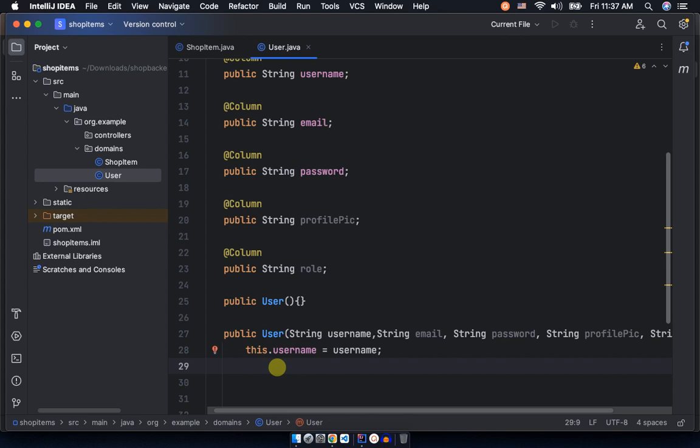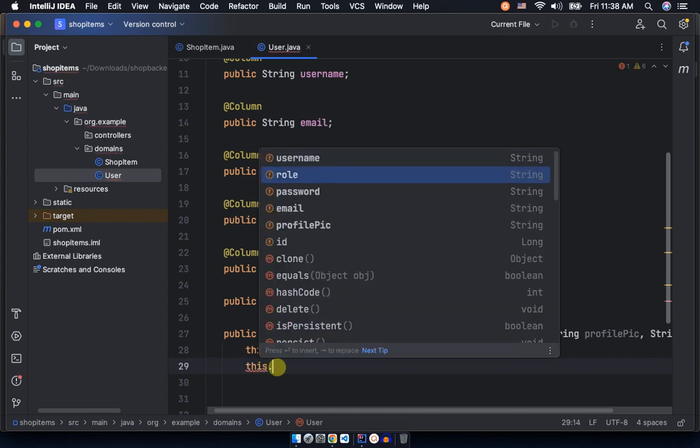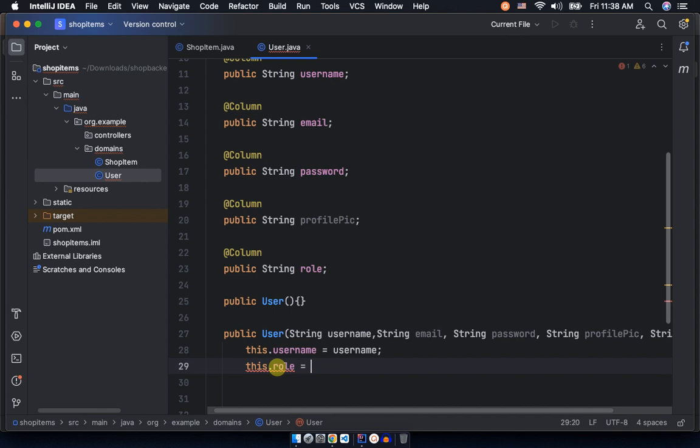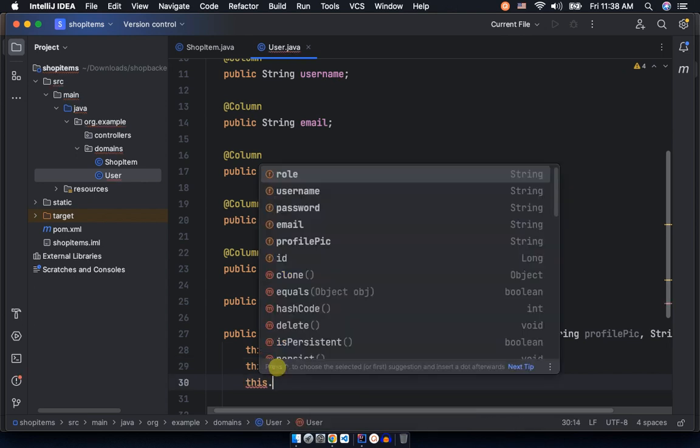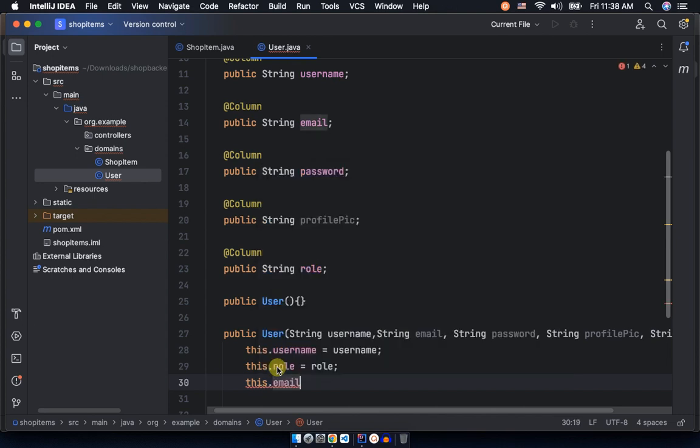Then we never want to decrypt it directly from the database. So let's work on this. We can say role equals to role. We can go ahead and say this dot email is equal to email.